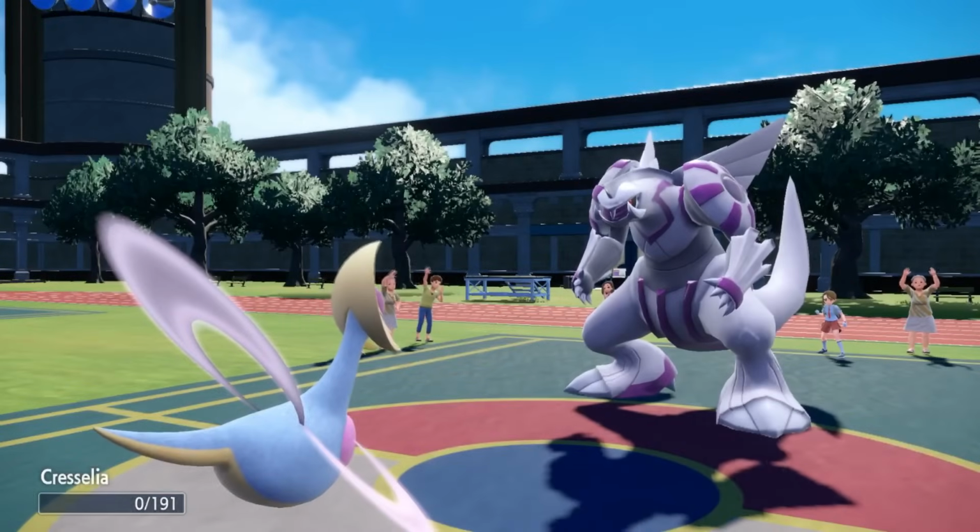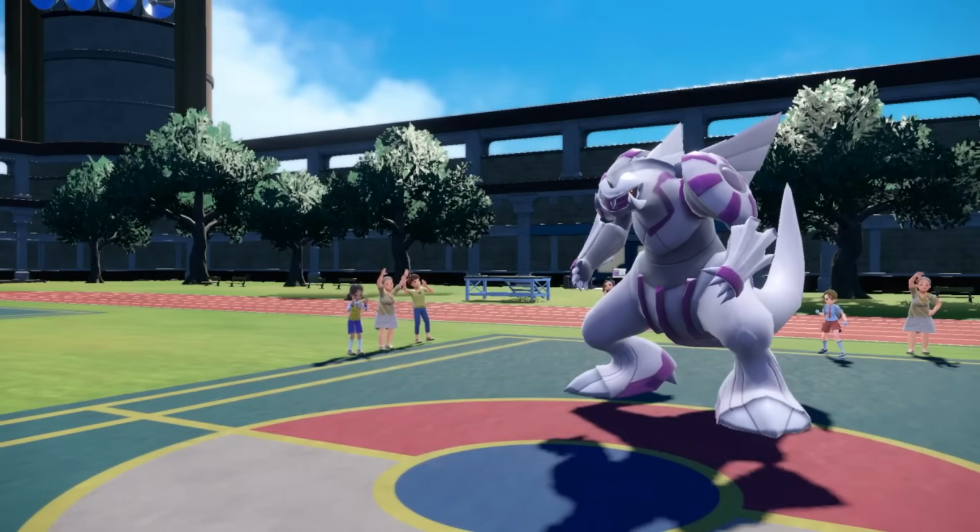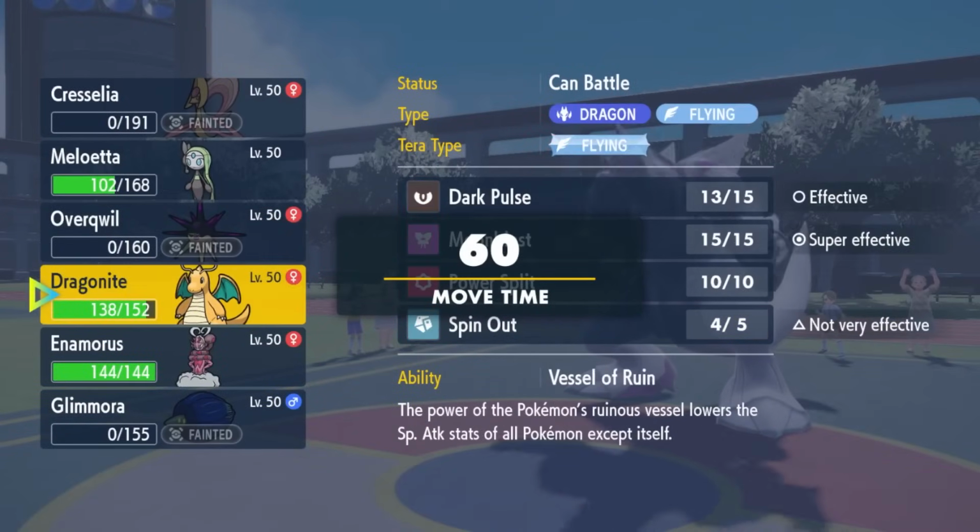It actually had Galvanize, which turned normal moves electric, which is why that did so much to Basculegion. Oh, my goodness. Yeah, that was kind of clutch there.